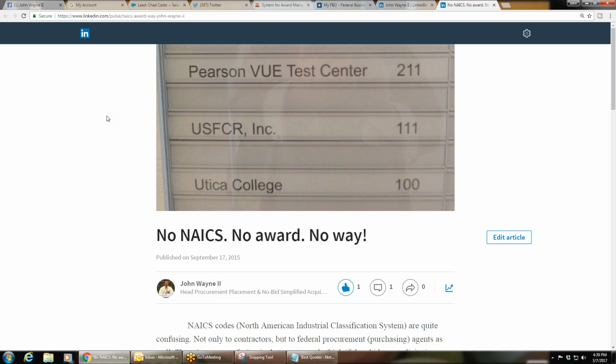I'm not bidding. And when my clients pay me to write their proposals, I don't submit the proposal. The client does. It comes from them. So anytime you've got a problem with a purchasing agent, don't get into an argument or a debate with them because they're not supposed to take that personally, but they will. You tell me and I'll straighten them out. I'll be the bad guy. We'll play good cop, bad cop, and I'll be the bad cop. All right?